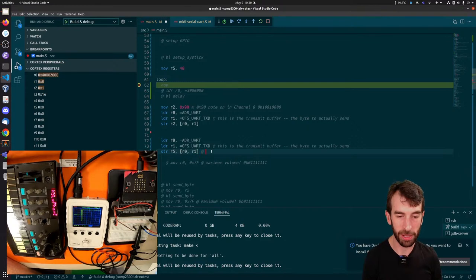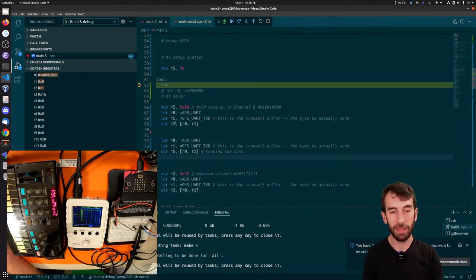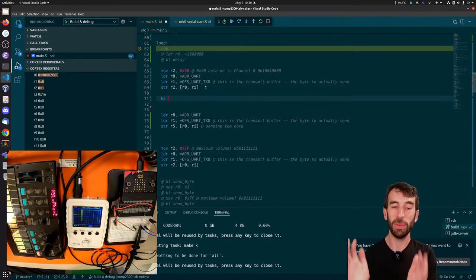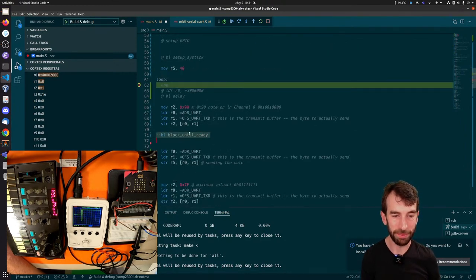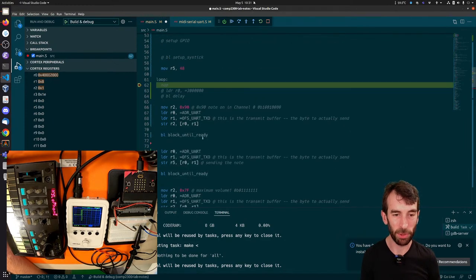So now I'm sending the note. This is sending the note. And now I need to send the volume of R2, maximum volume, same thing. Now, the issue here is that my CPU is just going to run down this line, sending these bytes before they've had the chance to stop. So I need to do something to pause until the UART is ready to send the next byte. So I've set up a function, block until ready. I've done this before. I really should do that before everything, shouldn't I?